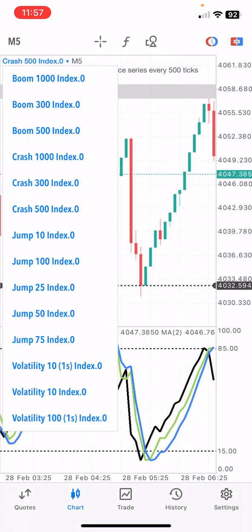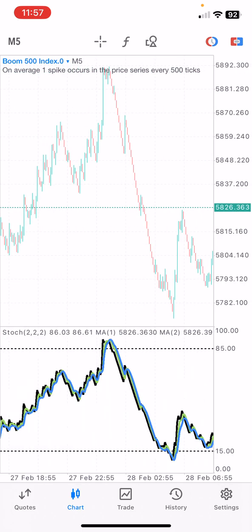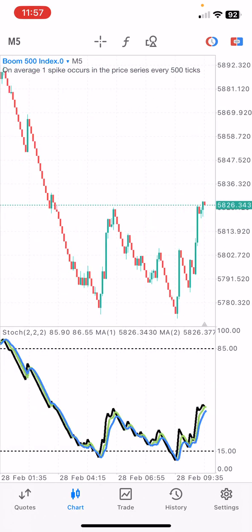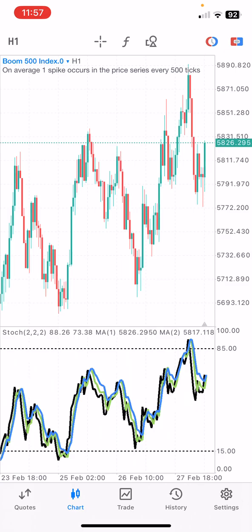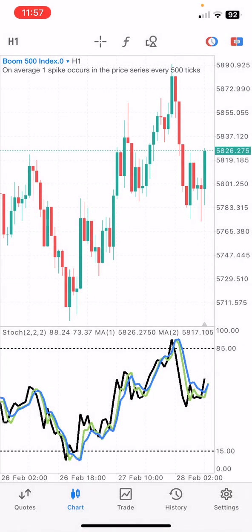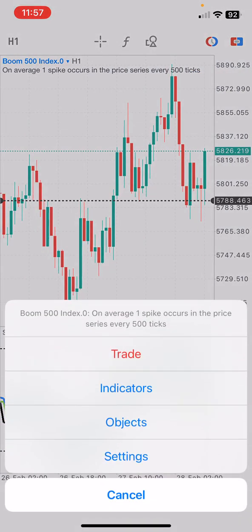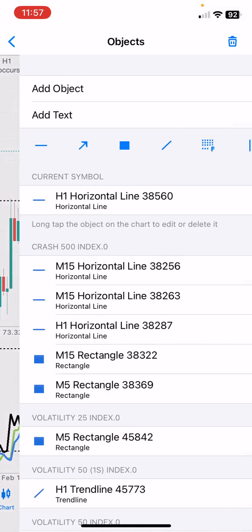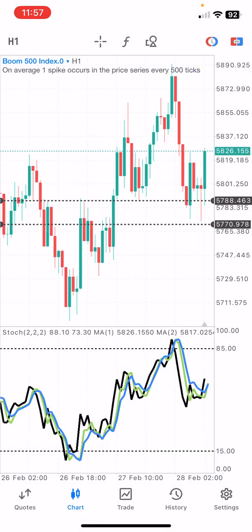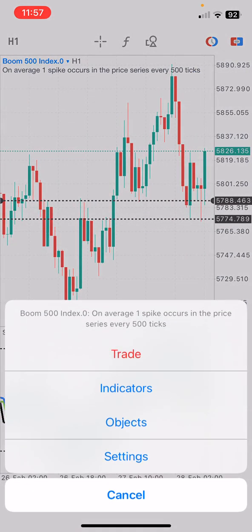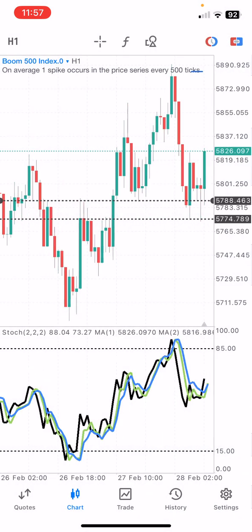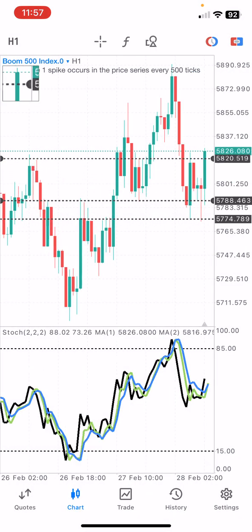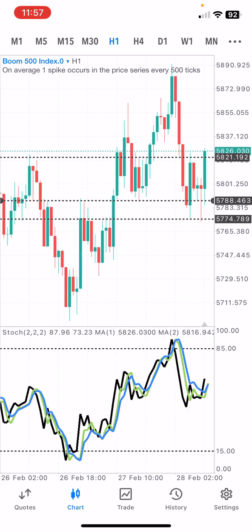Now let's go to Boom, so you can also have an idea. Okay, now first thing I always told you guys is to go to your 1 hour time frame and mark out your support area. Okay, so remember we are on Boom, so we are going to be marking out the support area. Now mark out your support area as I always told you guys. Just mark it out. When you mark it out, the next thing you want to do is make sure you mark out the recent support and resistance area, the recent one.